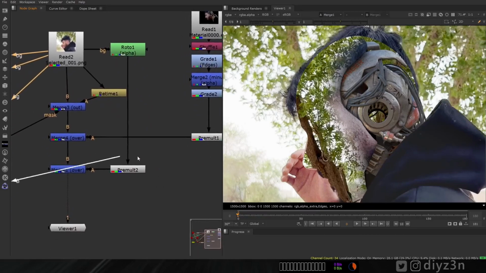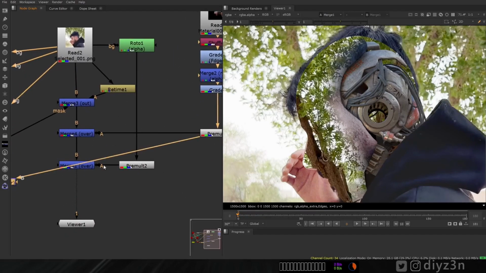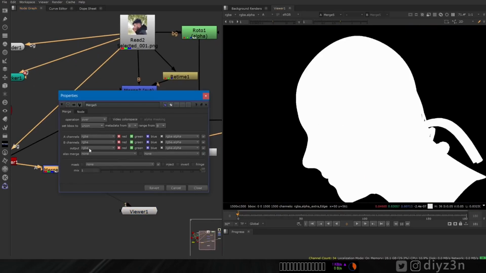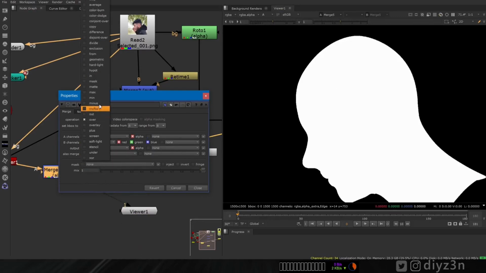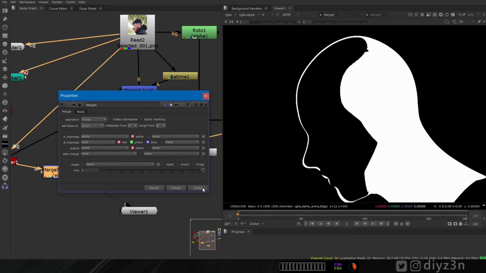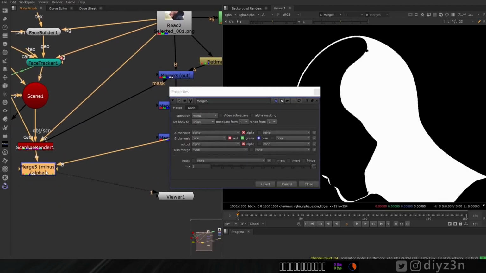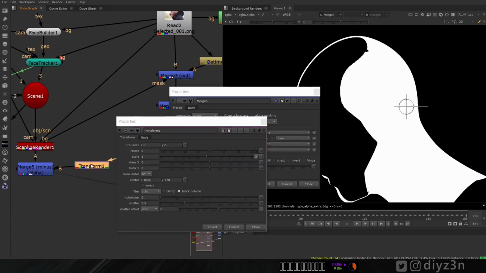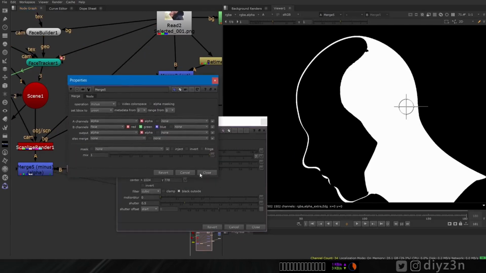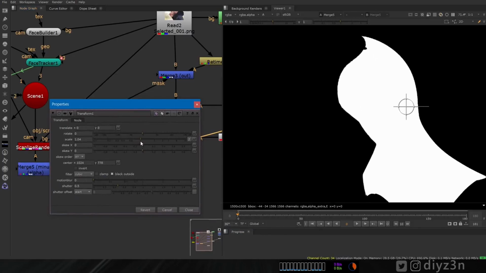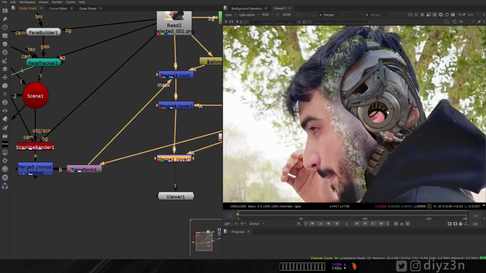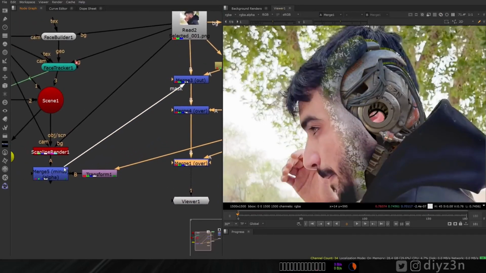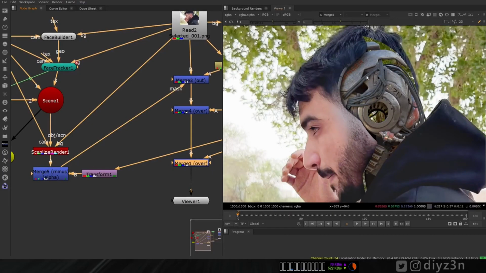Okay, this one and with this one, in this one we have the face AOV, and of course we're gonna do the alpha with the face, and the output will be the alpha, and of course let's minus that. Okay, and let's have a transform to make it better. The face is a bit smaller, you see. Okay, now let's have this one. Silly of me, not this one, this merge. Okay, you see, we are getting there.